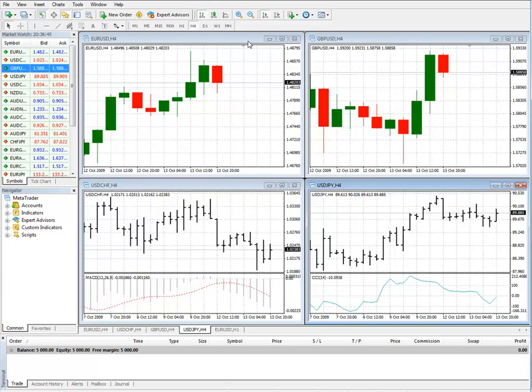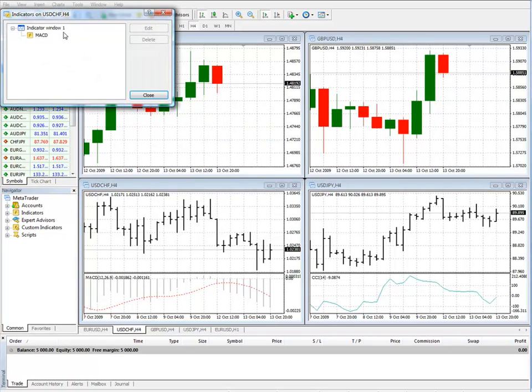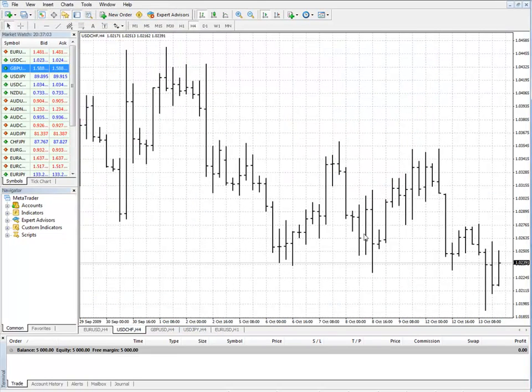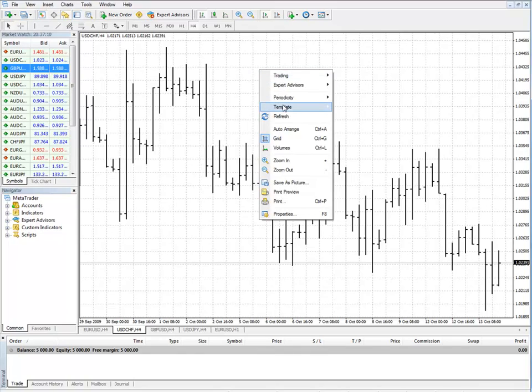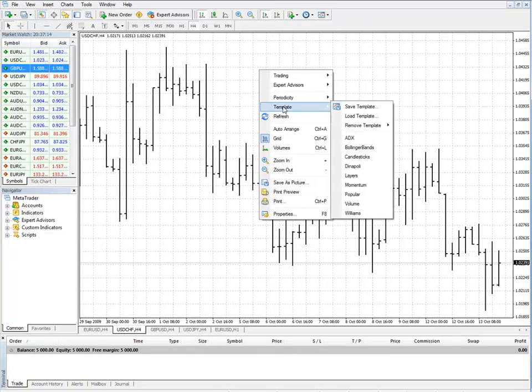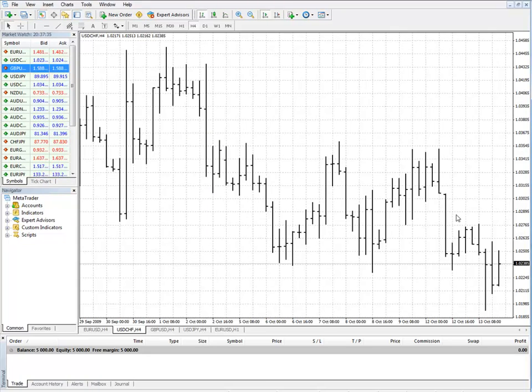All righty. Now let's go through some of the basics again. Let's say we want a plain bar chart. So what I'm going to do here is go to the indicators list on this one, and I'm going to delete that indicator because I just want a plain old bar chart right here. So I'm going to go here, right click, I'm going to scroll down the template. I'm going to save template, and I'm going to name the template something very simple, bar chart. And let's give it a bar chart 1 in case we want to place one in here that's a bar chart with a particular indicator on it as well.